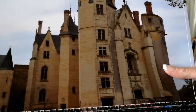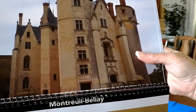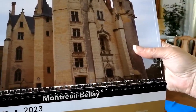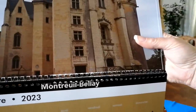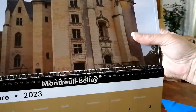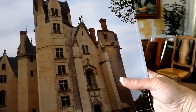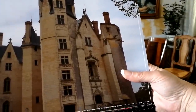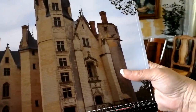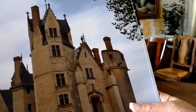Montreuil-Bellay, this is one of the first places when we decided we wanted to buy a house in France. This is one of the first towns that we looked at. We saw a beautiful property that was five stories. I'm so glad now that we never bought it. It had the most enormous stone spiral staircase and the most enormous stone fireplace. And it was beautiful, and it was used as a B&B. But thinking about it now, as we're going into retirement, if you wanted to run it as a B&B, it'd be an awful lot of stairs every day, and as you're getting older and your knees start going, it's not a good idea. So I'm quite glad that we didn't buy it in the end. But this was almost opposite this chateau, and this is a wine-producing chateau as well.